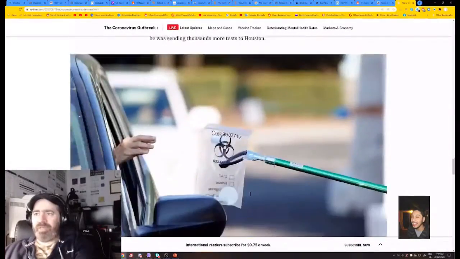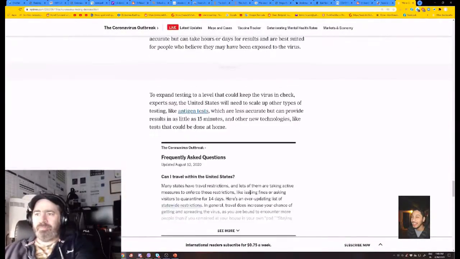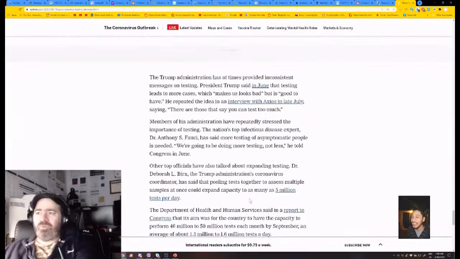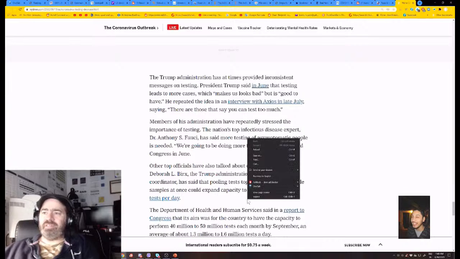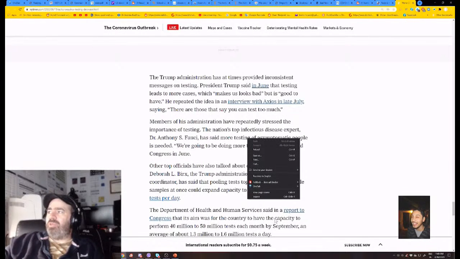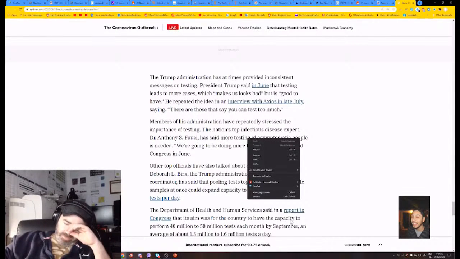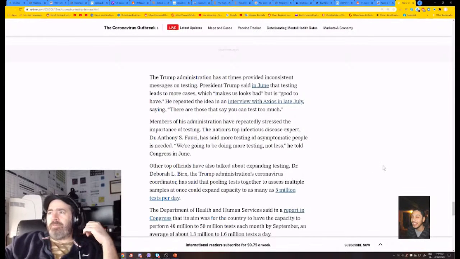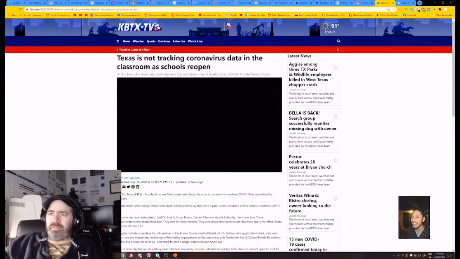But point being, there is a drop in testing, and so obviously the number of cases drops. Now, I guess what happens then is that there becomes an increase in death rate versus total cases. So that would impact the case fatality rate, but the case fatality rate is a useless ratio right now. Do not use it.